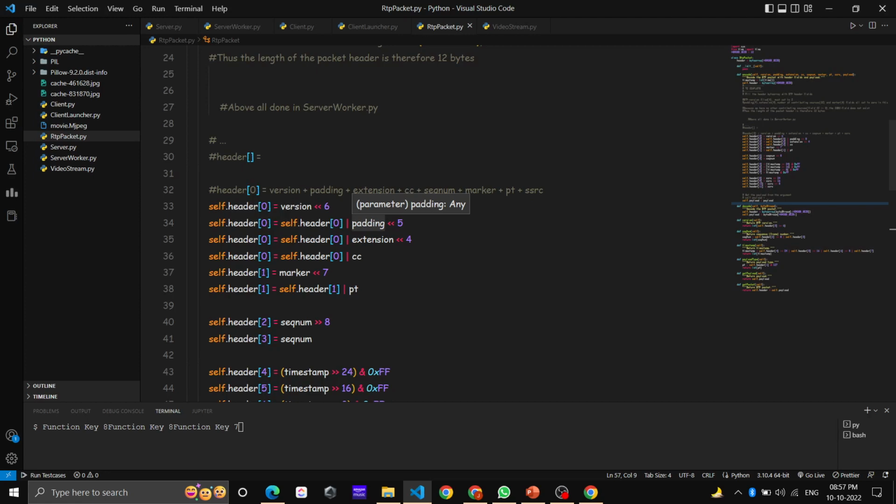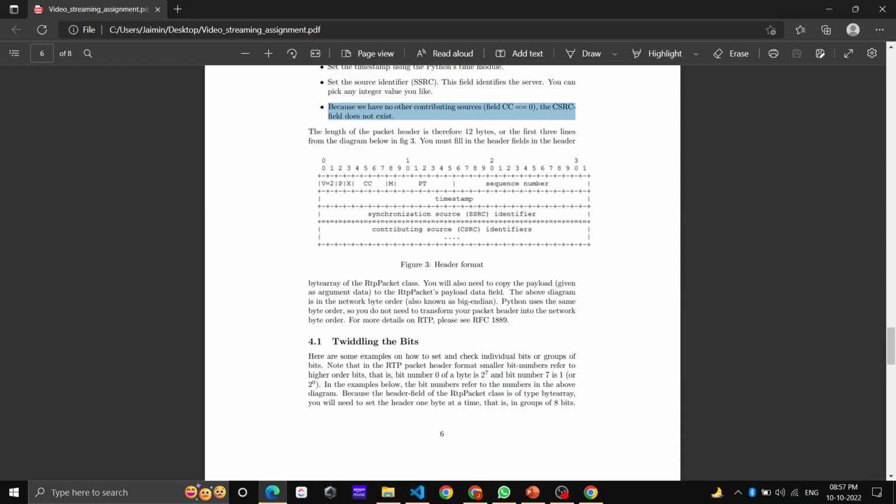And as usual, this padding, as we can see, requires only 1 bit, so we will shift it 5 places.